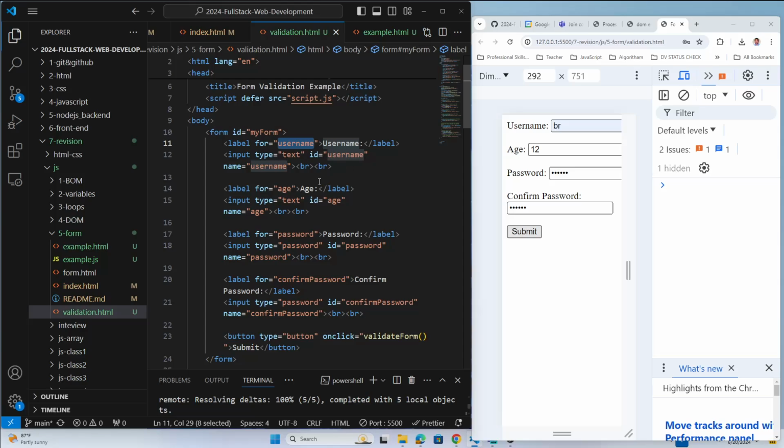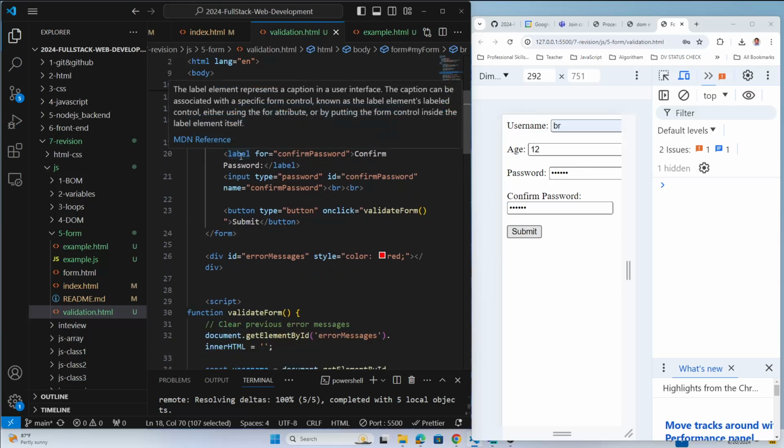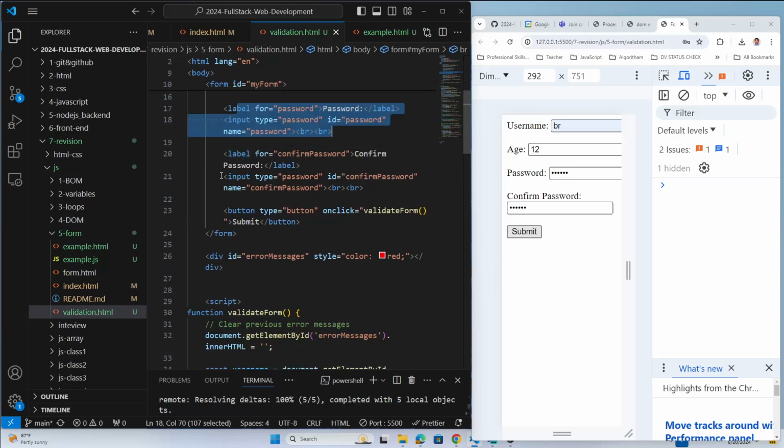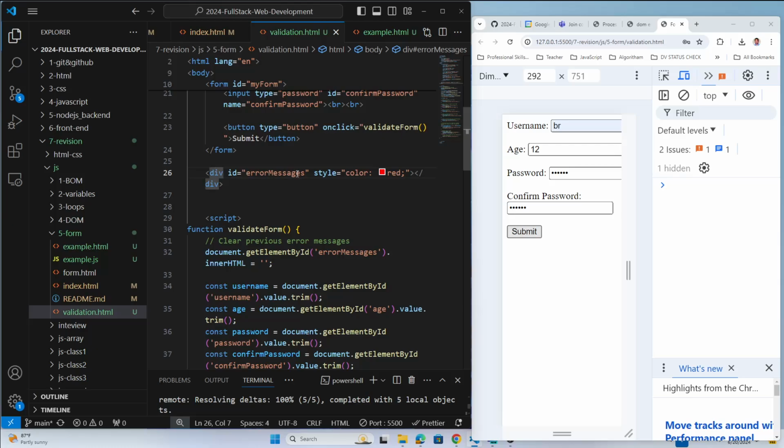Look at this. Okay, the name is username. Fine. Next line, same thing. For age, then you have label for password and input field for the password, which you see here. Same thing for the confirm password and input field for the confirm password, right? Simple form. Then you have submit button. Okay. Type is button. On click, we just call this function on click, right? Simple enough. Submit. Now you have the ID with error message. Color is red. And this is the blank box div, right?